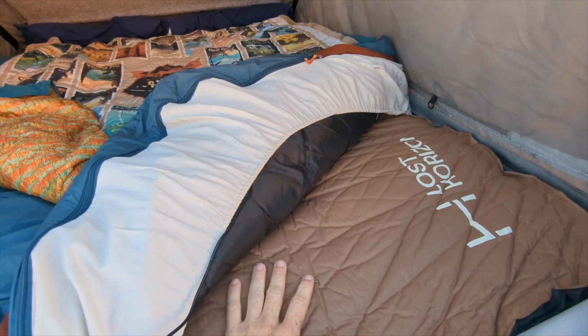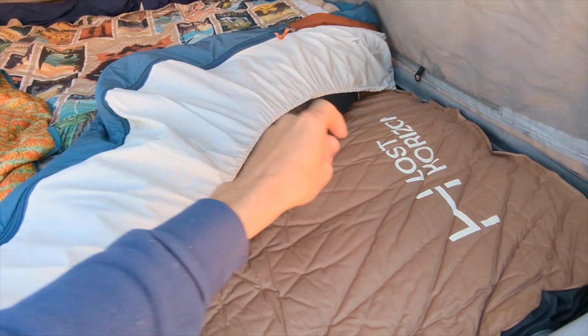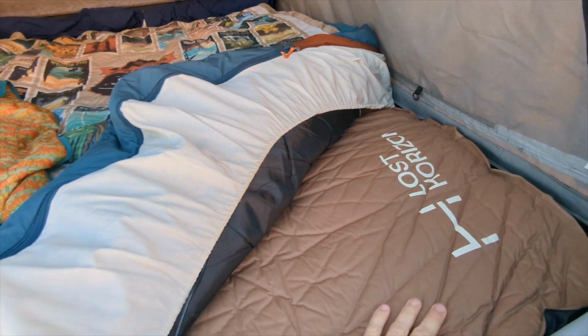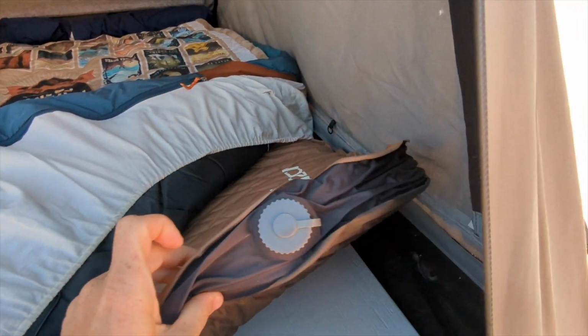If you have your dog and you're letting them jump on this, I would put a blanket down or some kind of covering to make sure that you don't have any accidental punctures in that aspect. But everything else is really good. I'm super happy. The build quality is nice.